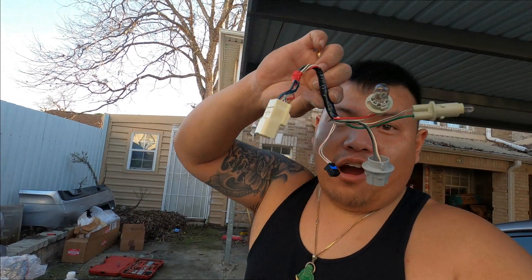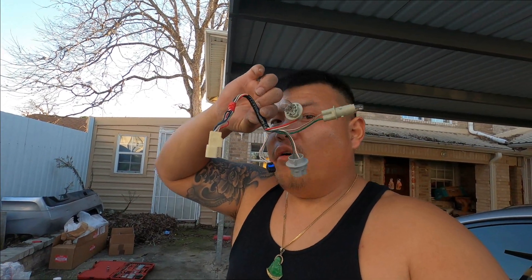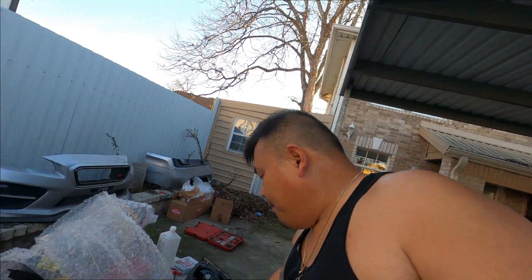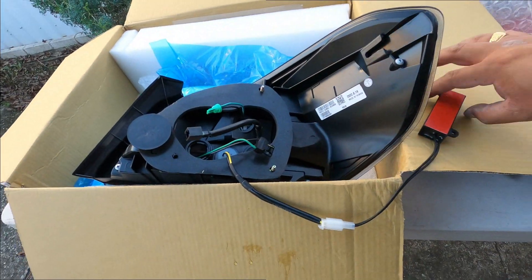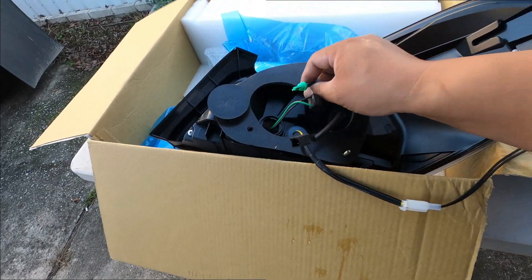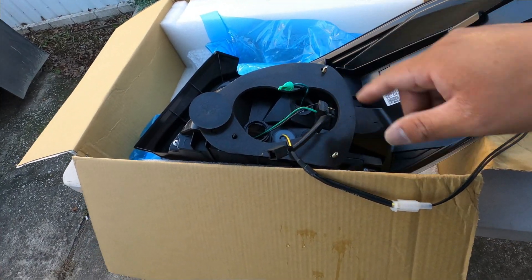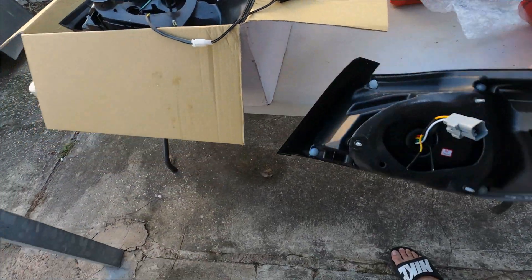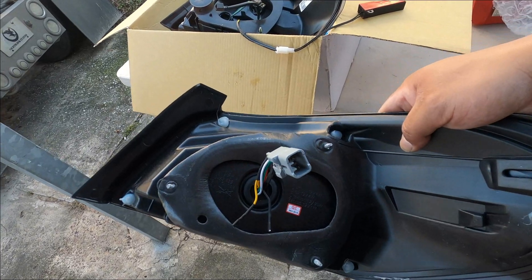I'm back — I was in the storage room looking for the stock tail lights. If you have stock tail lights, you're going to need them. You need the factory OEM harness in order to run this type of tail light. When you open the back of the new tail light, you've got your resistor and three plugs — you need all of these connected in order for it to work correctly.